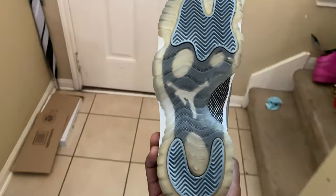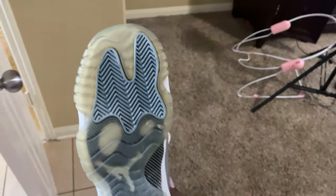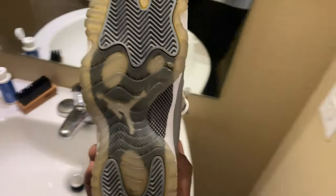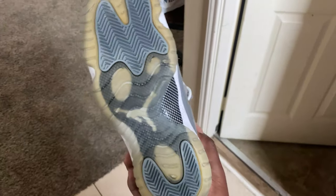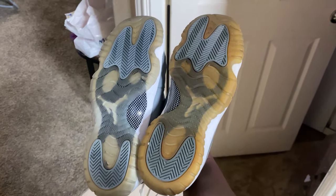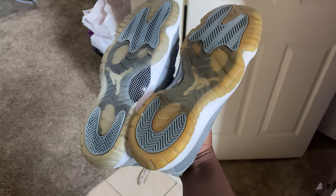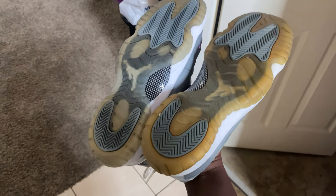I just pulled this shoe out from the ice box and as you can see, a lot of that yellowing is already starting to leave. It's still there because the shoe was really dirty — it's definitely going to take a couple sessions. But to give y'all something to compare it to, this is the one I still haven't touched, and you can see a big difference after just one session. I'm going to apply more Salon Care 40, throw it back in the ice box, and let it run all day.